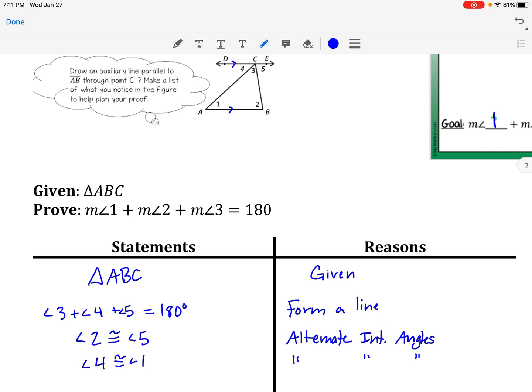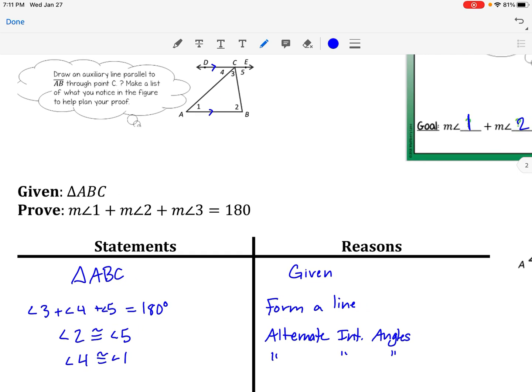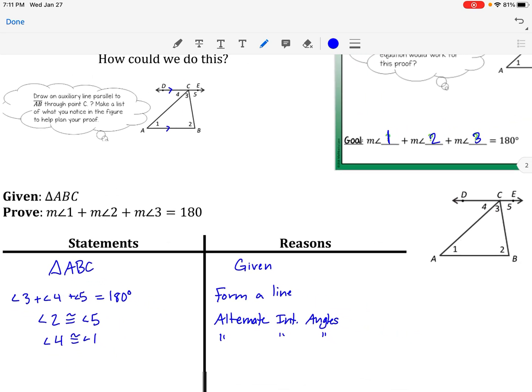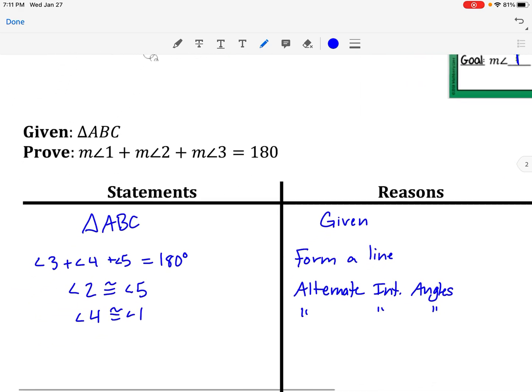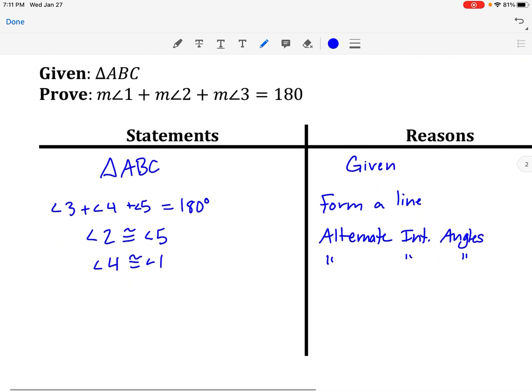Okay, now we have a couple different equations here, and don't forget what our goal is. We want to say that angle 1 plus angle 2 plus angle 3 equals 180 degrees. This is our statement we're trying to prove here. So we do have this equation, which is equal to 180 degrees. We already have angle 3 there, which is good, but let's see if we can use these other equations we've come up with.